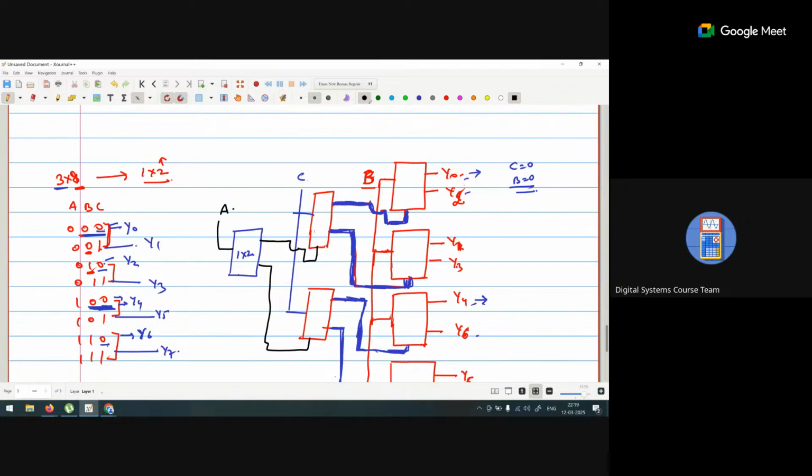Now verify when A is 1, B is 1, and C is 0. Which one is the output line? When A is 1, this line is selected. This is enabled. If this is enabled, then C is 0, so this line will be enabled.